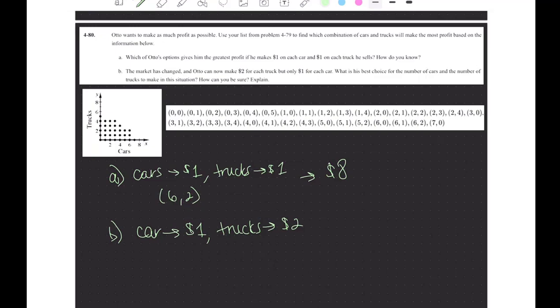So sometimes it's just kind of like trial and error. So pick any option. What do we want to start with? 0 and 5. So if I start with 0 and 5, I'm going to make, what, $10 in profit? Yep. All right. So let's compare that to another option and see what we got going on.